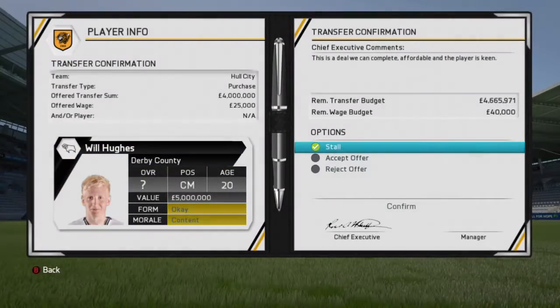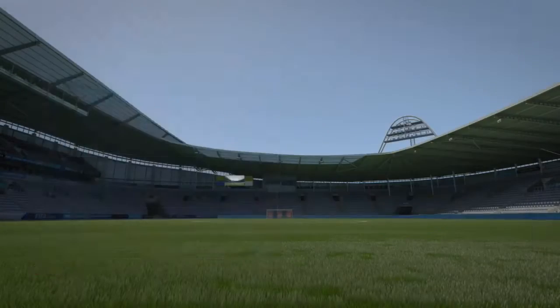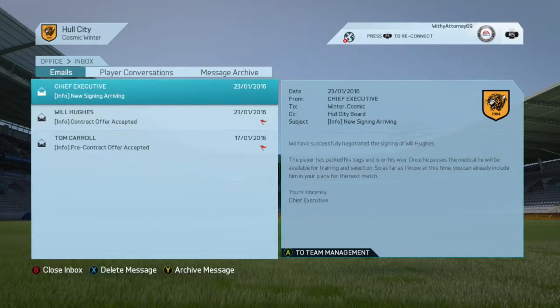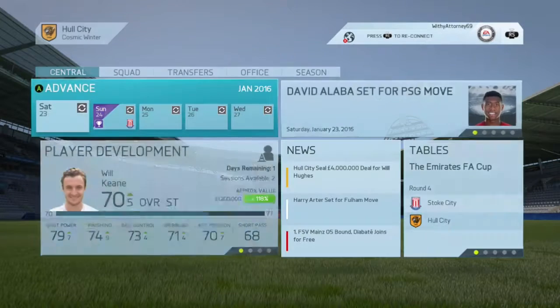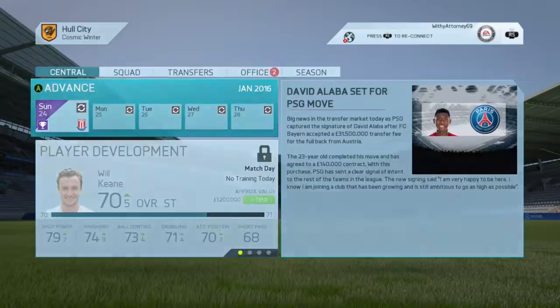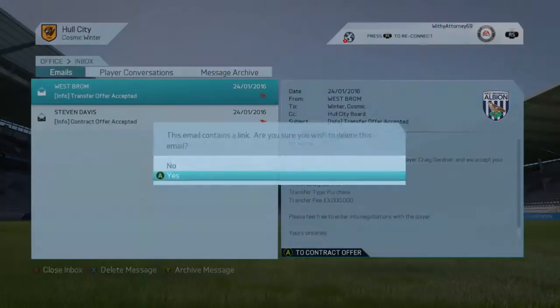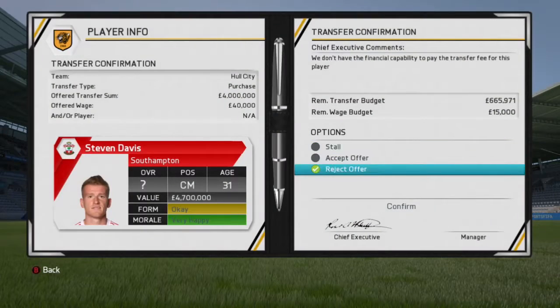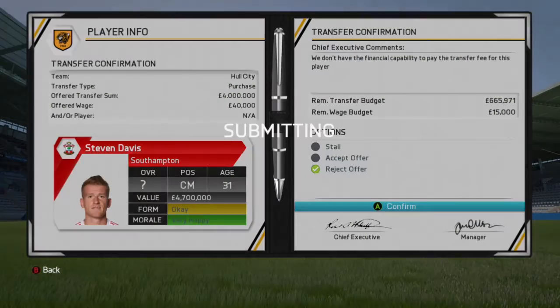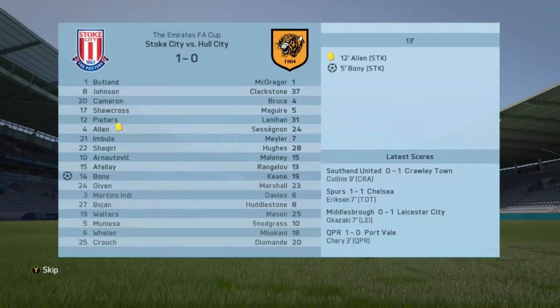And you can see we turned down Tom Carroll on a pre-contract deal and signed Will Hughes, which I will tell you now, because I've played quite a bit into the future, I am very disappointed I made that decision, especially what you will see next, as I turned down the chance to sign, I think it was Craig Gardner and Stephen Davis, and I really wish I'd signed Stephen Davis instead of Will Hughes, because I forgot that Will Hughes never grows on career mode.